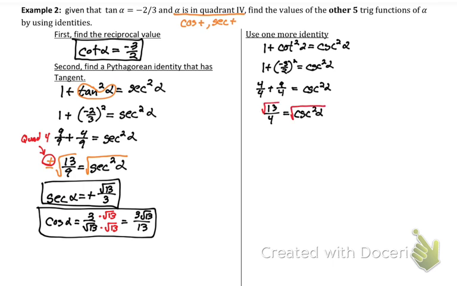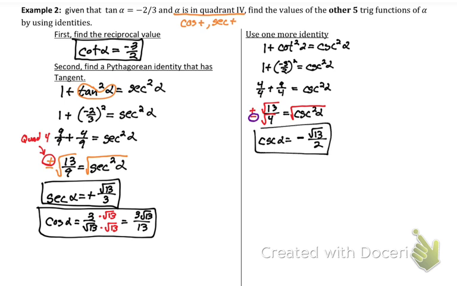I will take the square root of both sides. If it helps you, when you take the square root of a fraction, you can immediately just write it as the top and bottom. You don't have to write it over the whole thing. If you know you're going to split it apart anyway, you might as well just do that. Now I'm going to attach a positive or a negative, but I'm going to make a decision right here. Do I want my cosecant to be positive or negative when I'm done? I want it to be negative because only cosine and secant are positive. So we're going to have a negative. So we're now going to have cosecant alpha equals a negative square root of 13 over 2.